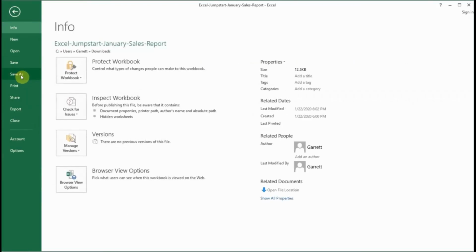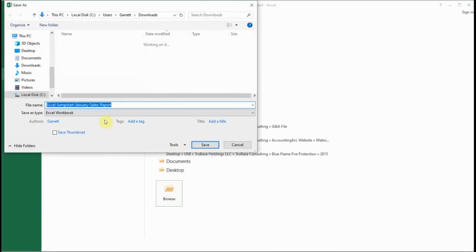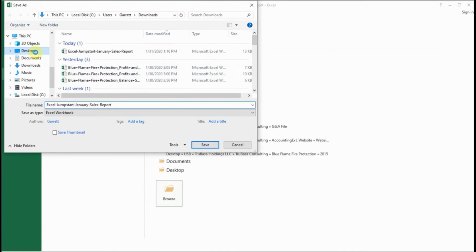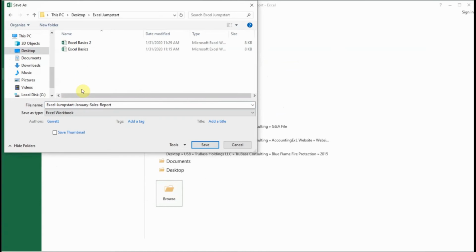And you want to get in the habit of saving your work pretty often, because you don't want to lose any of your work if something crashes or something like that, and you've done a lot of work. You don't want to lose everything. So I'm just going to go ahead and select our file here, and I'm just going to save it in the same spot where we saved the original.